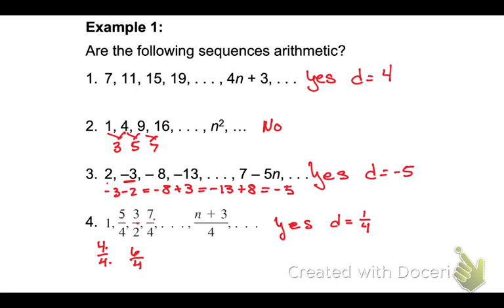Now, here is their rule, equation, formula for those sequences. A sequence is just a list of numbers. What do you notice about the yeses? And the no's? What's different about the no? The no was squared, so that's multiplication going on, right? And when you square a number, you're not even multiplying it by the same thing, are you? So that's like a no on geometric too, when we get there.